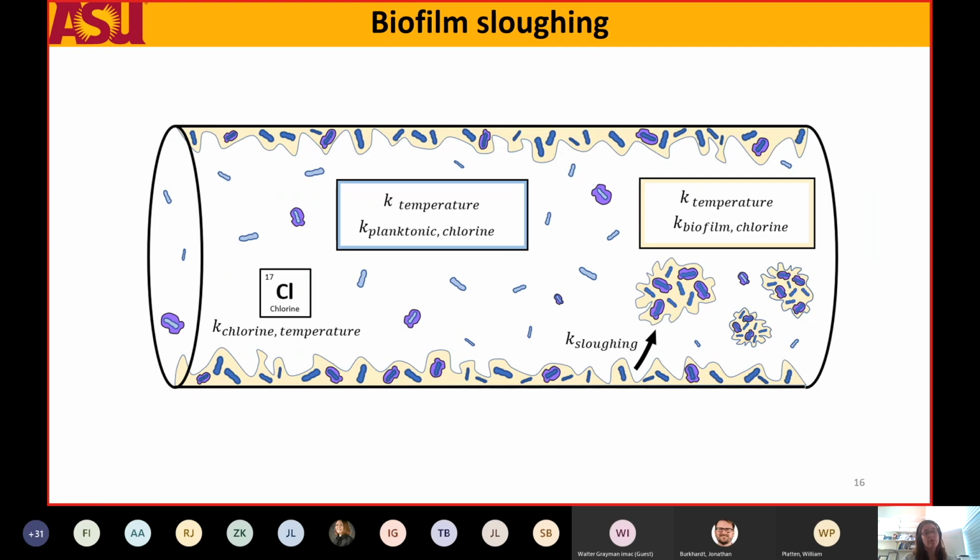Tim mentioned the importance of biofilms, and I emphasized that here. We accounted for sloughing by looking at sloughing rates from the biofilm to the bulk water throughout the system, and treated the kinetics of those differently, as the sloughed biofilms are likely to have a bit more protection from disinfectants. And of course, both grow or inactivate at particular temperatures. So we account for inactivation due to remaining chlorine residual, due to temperature, and we account for degradation of the chlorine as well.